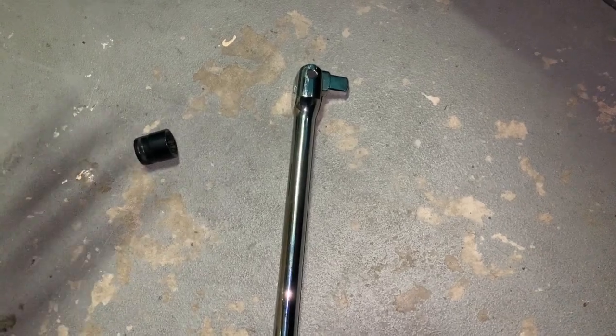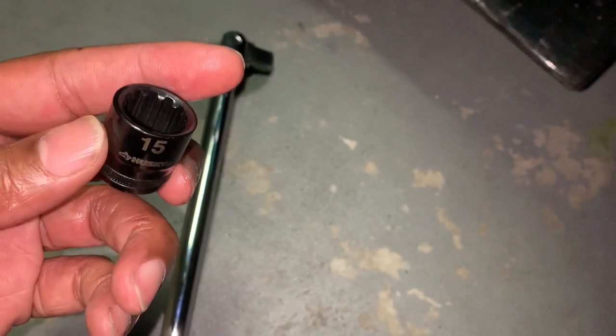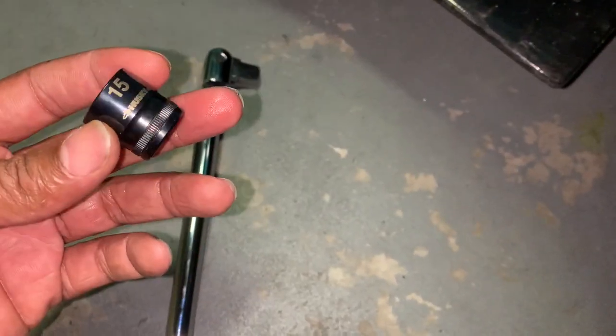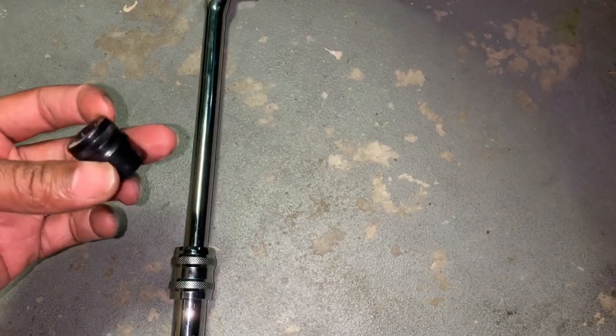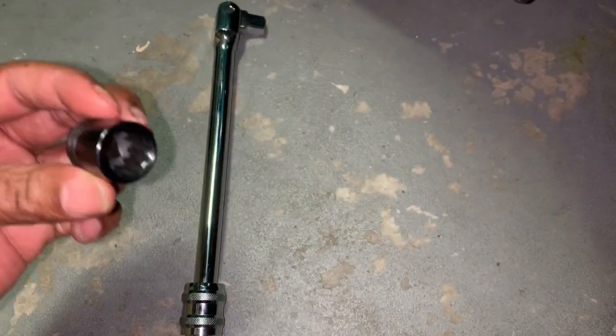The tools I'm going to use to remove the bolts from the downpipe and turbo: an adjustable breaker bar — it's handy because I don't have to use a traditional pipe or pole, it's about $19.99 but a really great tool — and a 15-millimeter short socket. I use the short socket so it won't be protruding too much and preventing me from reaching what I need. I'll connect these two together. I'll get the first two visible bolts first, then I'll get the hidden bolts and show you how to get those.